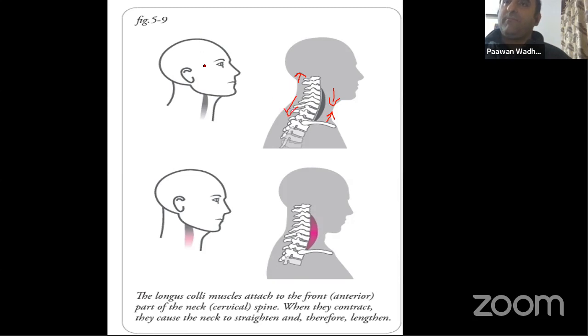This person was looking up and his neck was shortened like this. And once he started looking down a little, he activated the longus colli muscle. This muscle has contracted now like this, and his neck has lengthened from the back. See here, they are collapsing more. Here they have opened up a little bit, which will provide, if you see carefully, this has opened up now, and this neck has now lengthened. This is the neck, and here this is a small neck, which is actually wrong. So when they contract, they cause the neck to straighten and therefore lengthen.